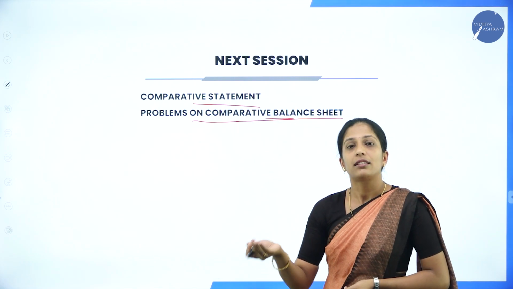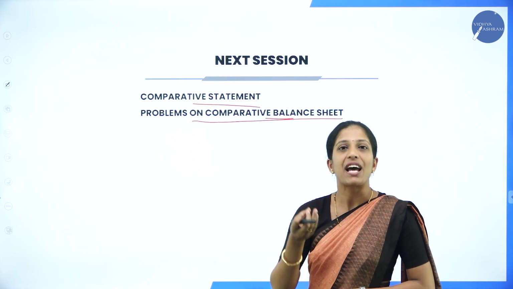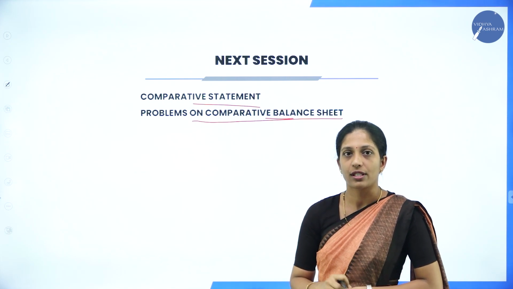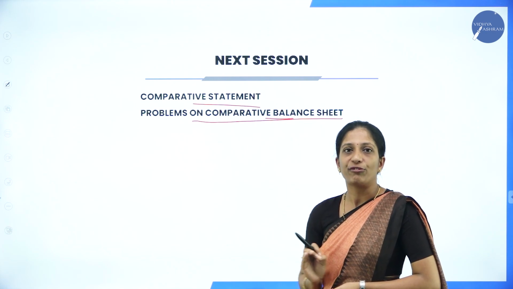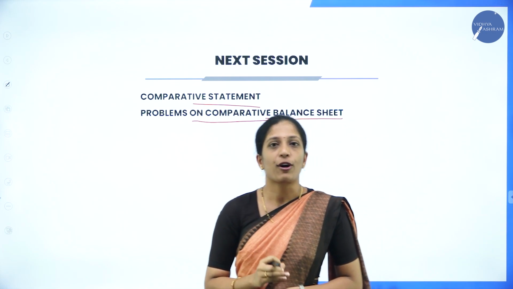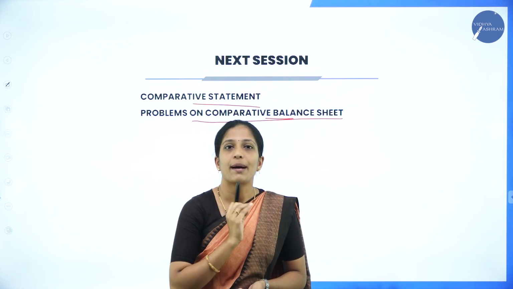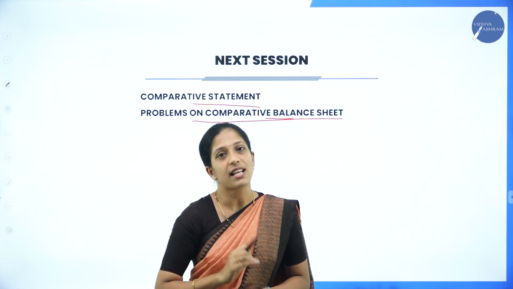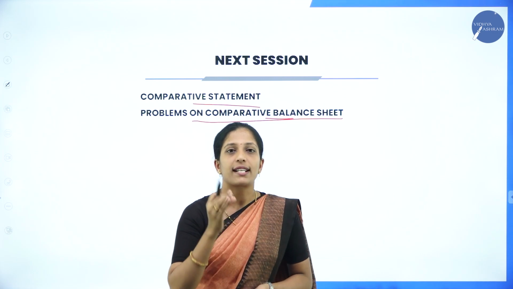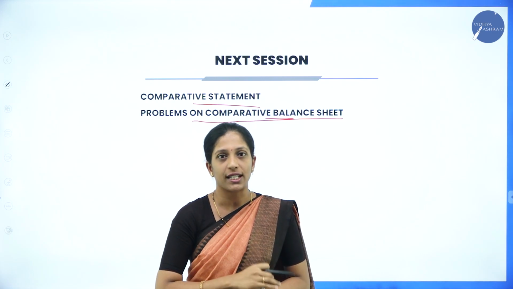In the next 3rd session we shall discuss comparative statement of profit and loss. Okay, so a very easy problem for 12 marks, children. So go through the problem, a very important question also. You will get a question on comparative balance sheet or common size balance sheet. So for the time being we shall discuss only comparative balance sheet in the next class.